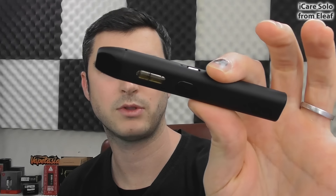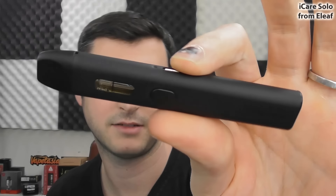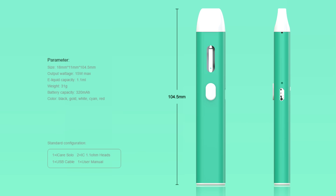So they've gone back to the drawing board on this one, and they've brought out the iCare Solo from E-Leaf. What is it? It's a tiny, tiny, tiny, refillable sig-alike e-cig thing. It's throwing away your egos, it's throwing away the sig-alike shape, and it's just down to being a brand new sort of shape and style, made popular by some of the pod systems.